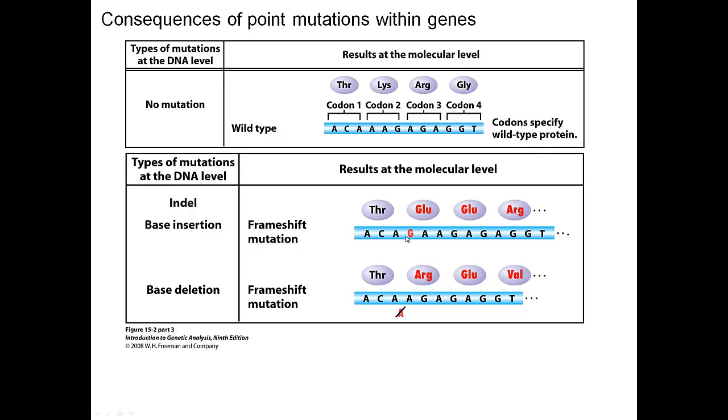So here we insert an extra base, and what that does is it changes the reading frame of the entire rest of the protein. And so here, instead of reading AAG, you actually have this extra base and we read GAA. And this G that was previously part of this codon is now pushed into the next codon. And so frameshift mutations change the rest of the protein from the place where that insertion or the deletion occurred.